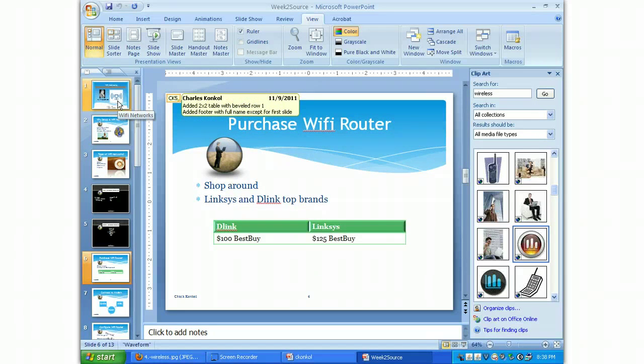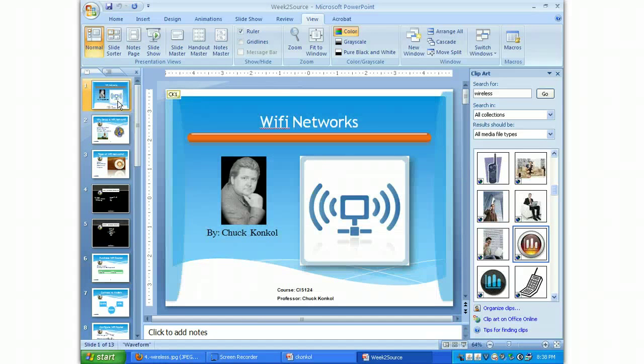You'll notice if you click on slide 1 for me, slide 1 on a presentation should never have footer information. Okay? Now slides 2 and above and beyond should. The same with like a research paper or a critical business document. Generally you have what on the very first page of a presentation? What's the very first thing you got, generally? Right, some type of cover page, right? Cover page of some type. It never has on that cover page date, time at the very bottom, and page number, right? Same concept with PowerPoint and a presentation.